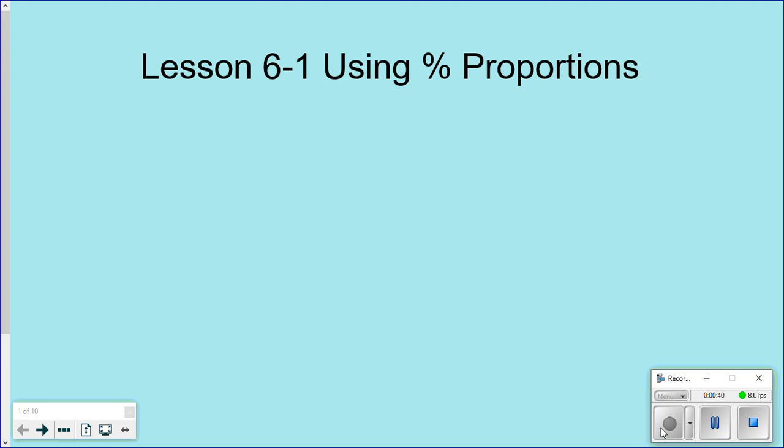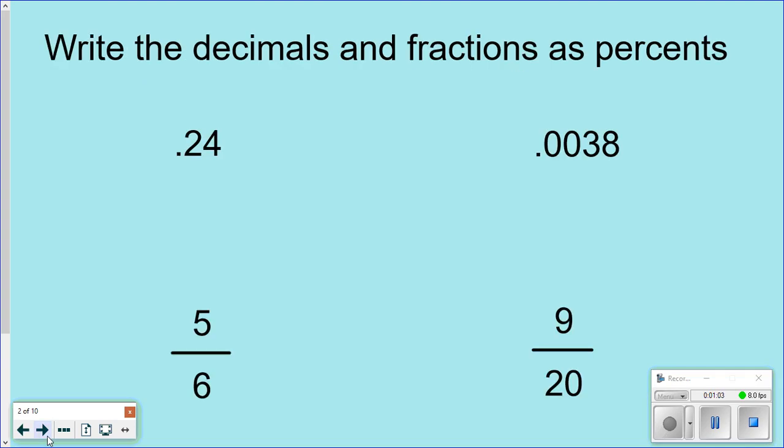So we're going to look at percents in a lot of different ways this chapter. We're going to talk about tax, tips. We're going to just find percents, find parts, find totals. And today is just a simple lesson, and it's called using percent proportions. And you can use your calculator this chapter again, but as long as you're showing me what you're doing, we'll be fine.